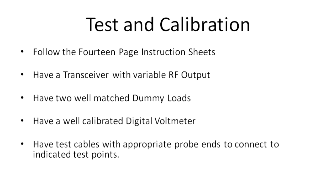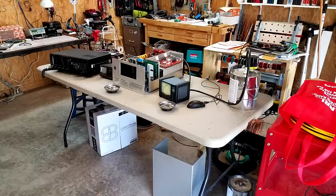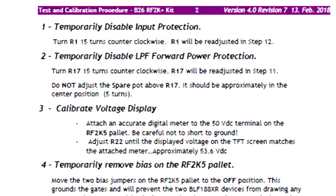And setup and calibration, we don't have any video, but we do have an excellent instruction manual, 14 pages, 15 steps. You need to have a transceiver with a variable RF output, a well-calibrated DVM, and a bunch of test leads with appropriate probe points to make measurements. This was my setup, a Yaesu FTDX1200, the amplifier, some wattmeters, and two MFJ Versaloads.